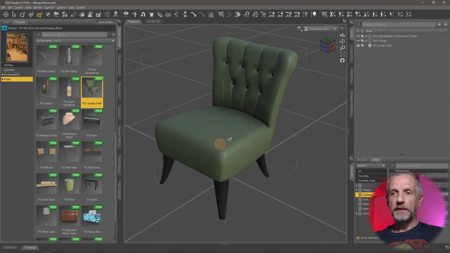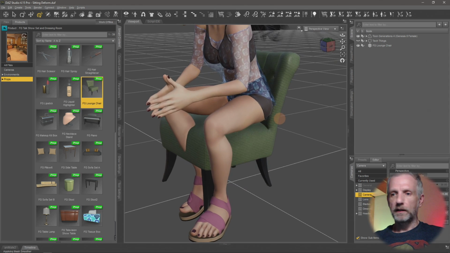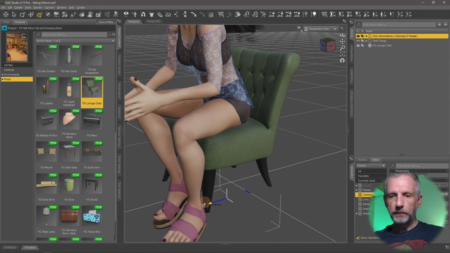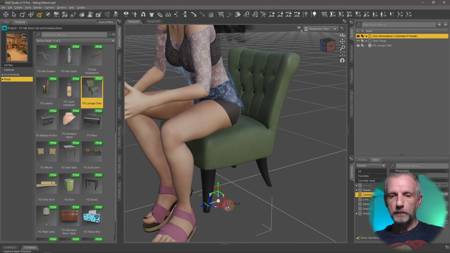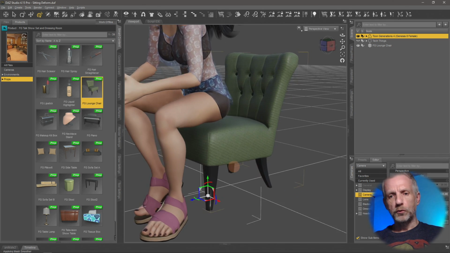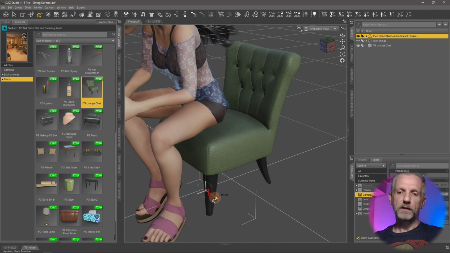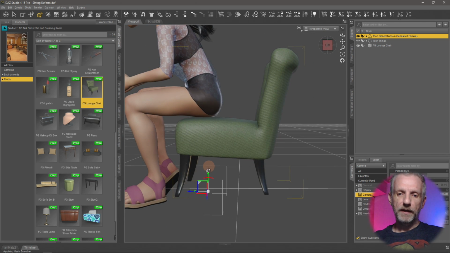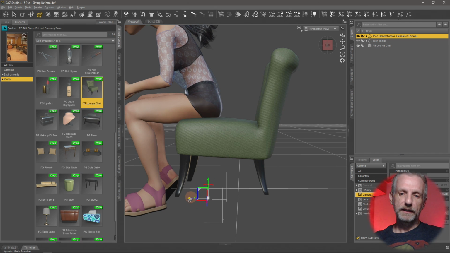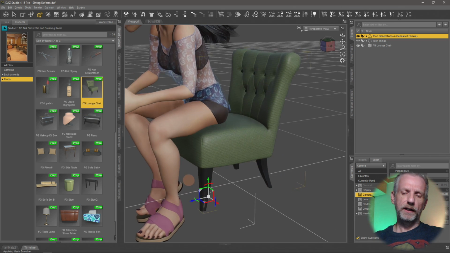There's the launch chair, and if I go and bring my figure back and have a quick look at her, then I will go and put her into position, into something that might make her comfortable on the seat. Something like that. I think the seat itself is a bit too small, or she's not quite low down enough. Kind of depends how you look at it. I'm going to go and make her just dig into that seat a little bit, and also go and maybe move her back. Yeah, I think the legs on the chair are actually a little bit too small.